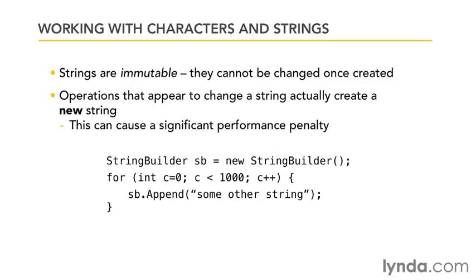But the point here is that I'm not just using a straight string to do this. At the end, if I wanted to get the whole result of the StringBuilder as one long string, I would simply call the ToString method on it and assign it to a string variable that I've called result.